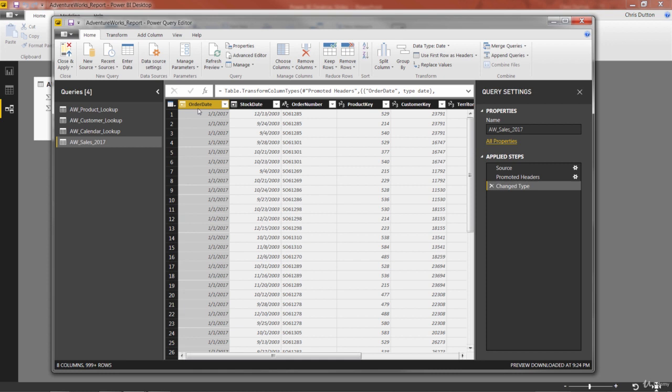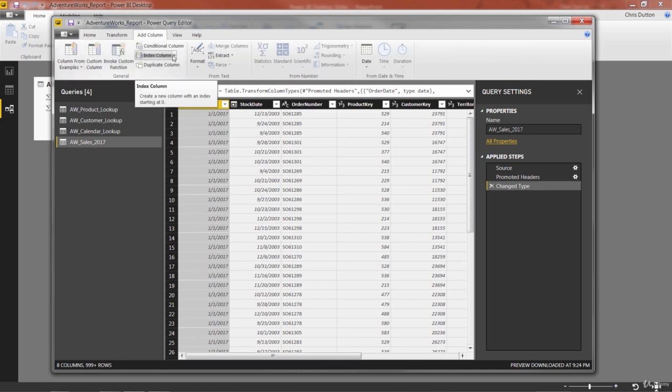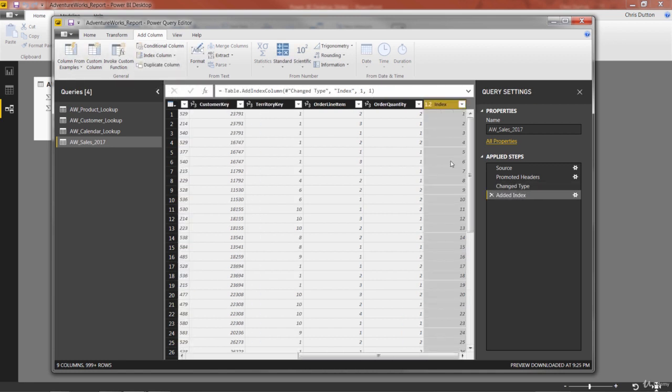So why don't we go ahead and practice adding an index column. So we'll add column, index, and if I drop down that menu, you can select to start from 0 or 1, or if you're feeling crazy, you can start with any custom number you choose. In this case, my keys or my ID columns typically start from 1, so we can choose that option. Creates a new column here at the end.